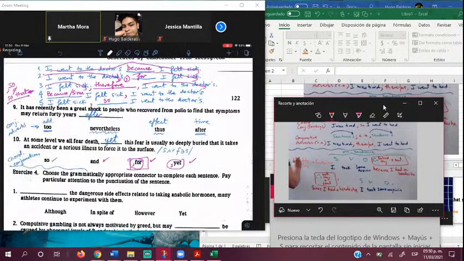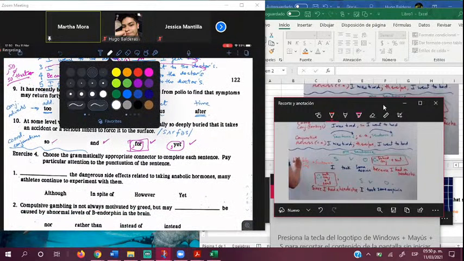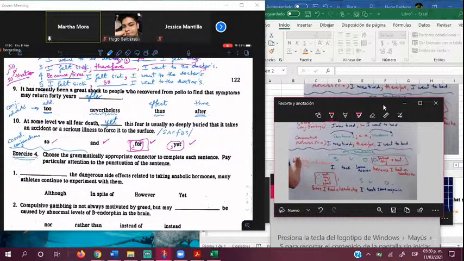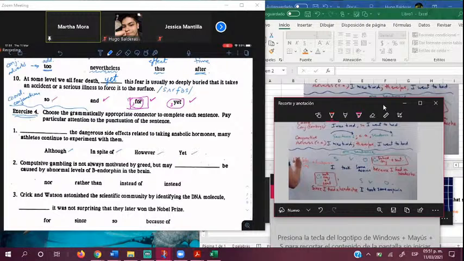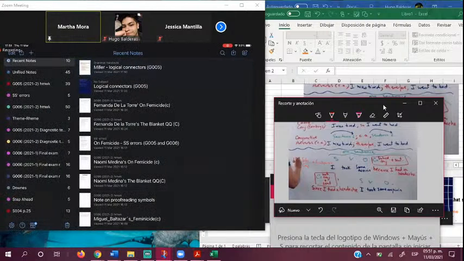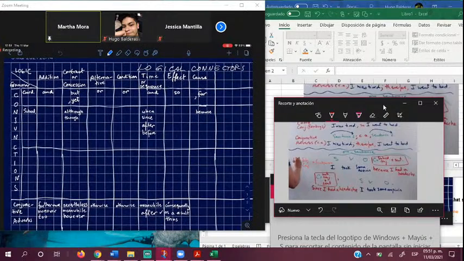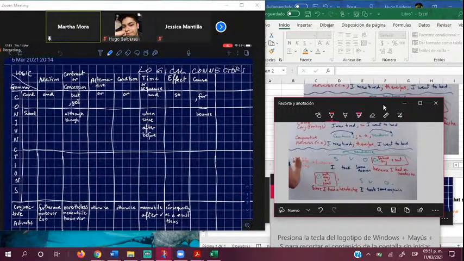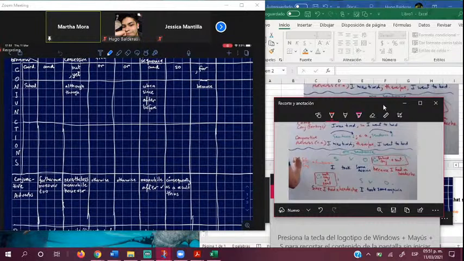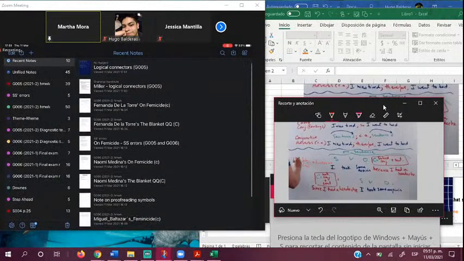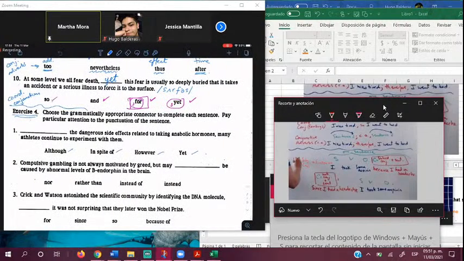So in the next exercise, in exercise 4, we have exactly the reverse of the problem that we had in exercise 3. If you observe, all these connectors belong in the family of contrast or concession: but, yet, although, though, nevertheless, meanwhile, however, despite. So now we are vertically all similar. They belong in the same family of meaning. But the decision is going to be made on the basis of grammar and punctuation.